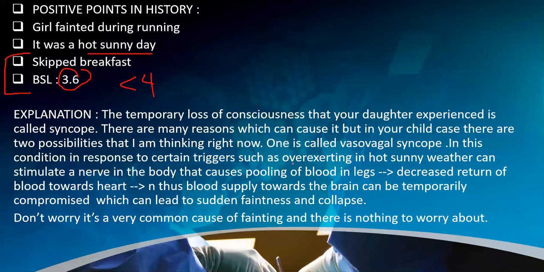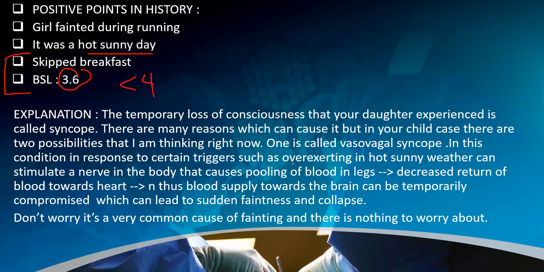Explain that, well, the temporary loss of consciousness that your daughter experienced, we call it syncope. There are many reasons which can cause it, but in your child's case, I'm thinking most likely two possibilities. One is called vasovagal syncope. Now, in this condition, in response to certain triggers, especially overexerting in hot sunny weather, can stimulate a nerve in the body, and that can cause pooling of blood in the legs.